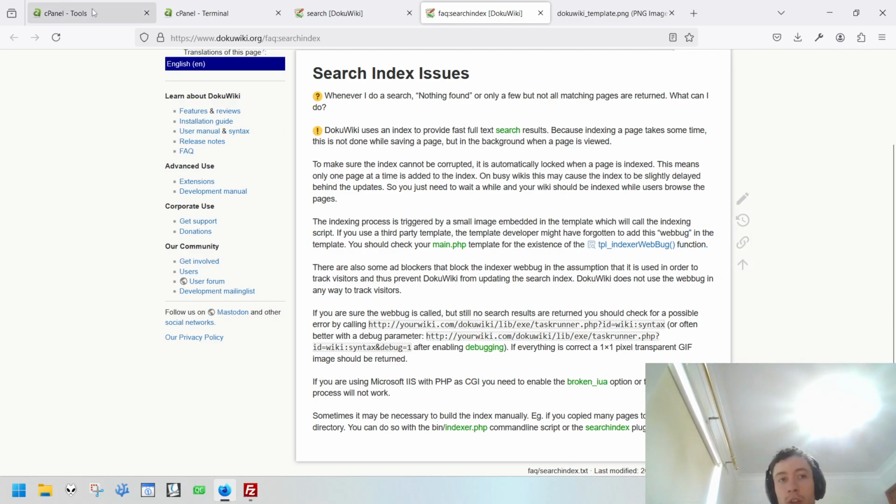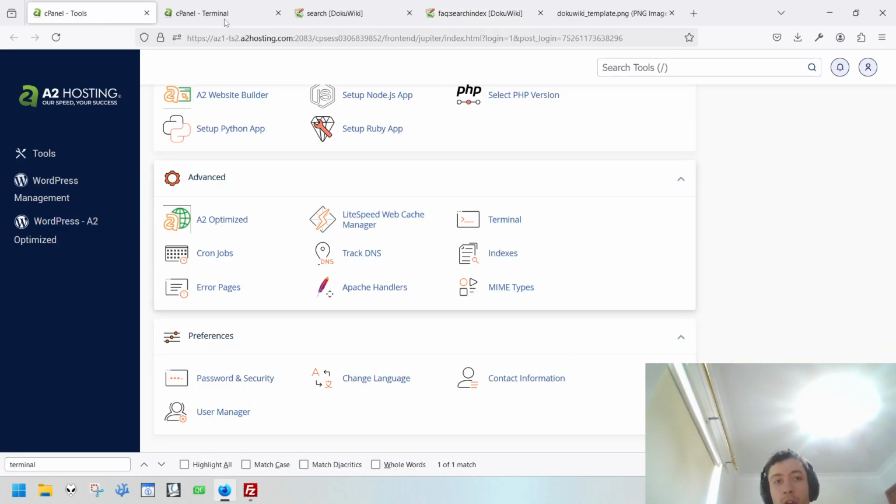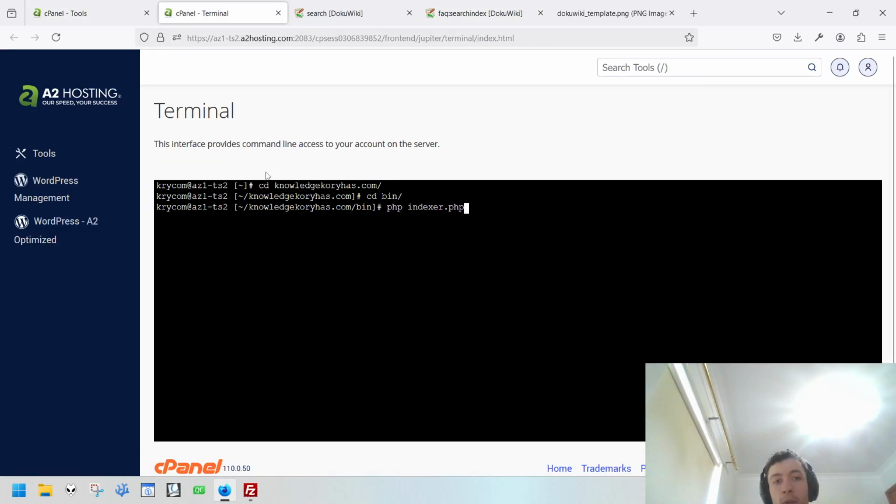You basically just go to your cPanel, go to the terminal, and then in the terminal you type cd, which means jump to the name of the folder you're about to put in. You put in the name of the folder, which corresponds to your domain name, the path where your DokuWiki is installed.